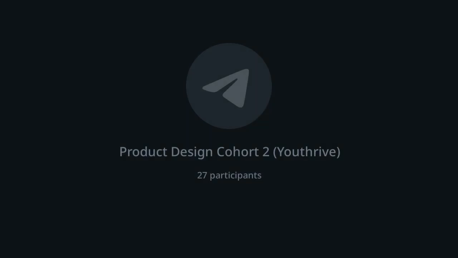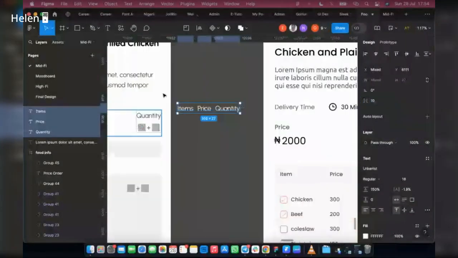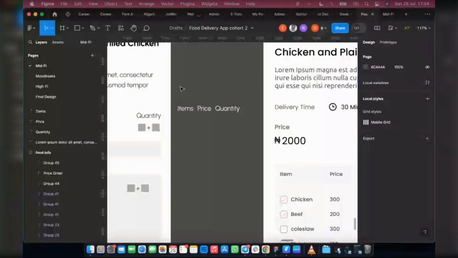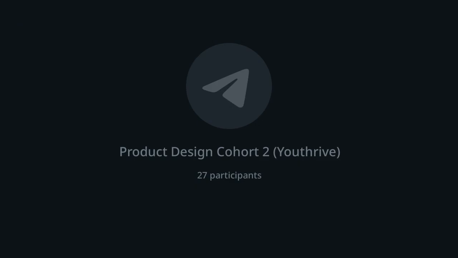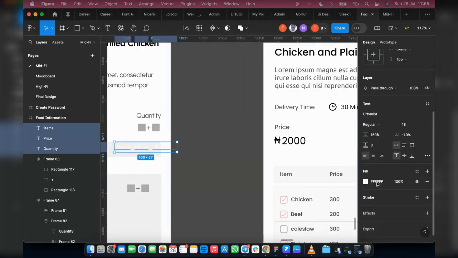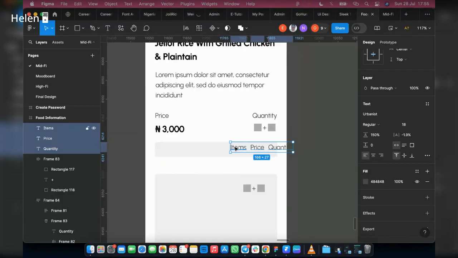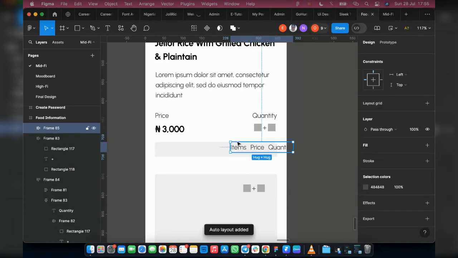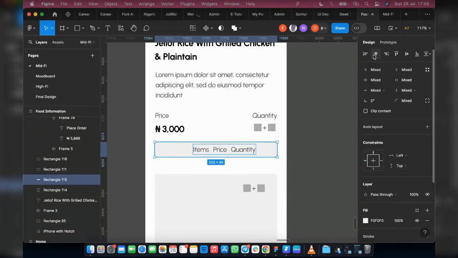So I want to see that it's outside. Then I'm going to click out, highlight all of them again, and bring them inside. So once I bring them inside, this is how to do them. So I'm going to return it back to the column. So bring it inside, and I'm going to just do them auto layout. So once I do them auto layouts, I'm just going to place them at the center. So I'm going to hold this box to align them at the center. So I'm going to align them vertical and horizontal center.